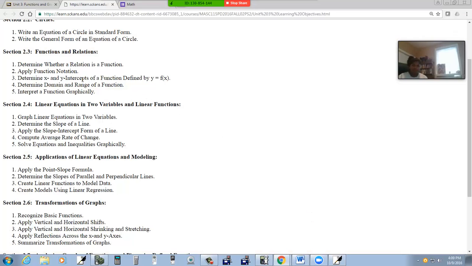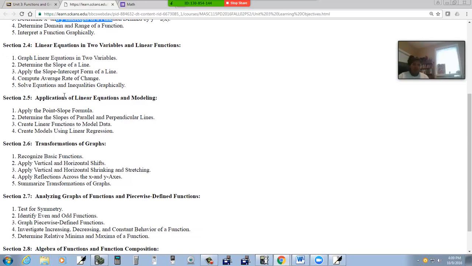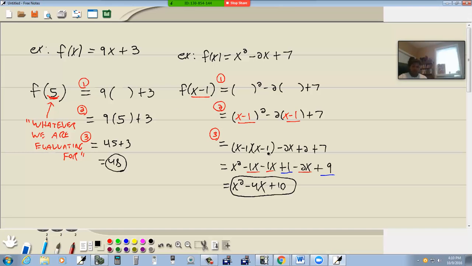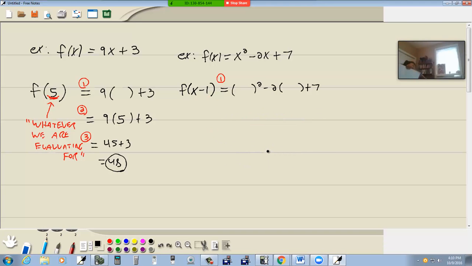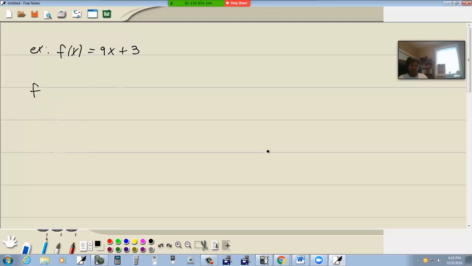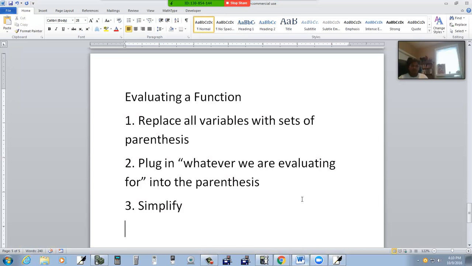We talked about determining the x and y intercepts in the previous section. Now let's talk about finding the domain. It's presented here, but it's kind of spread throughout. So let's take a look at finding the domain of a function. First off, I'll define what a domain and range are, and then I'll look specifically at finding the domain.